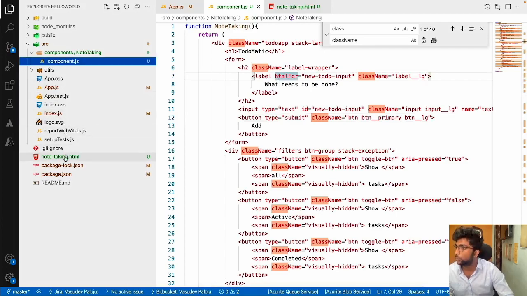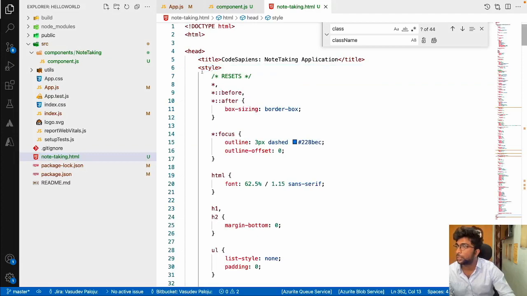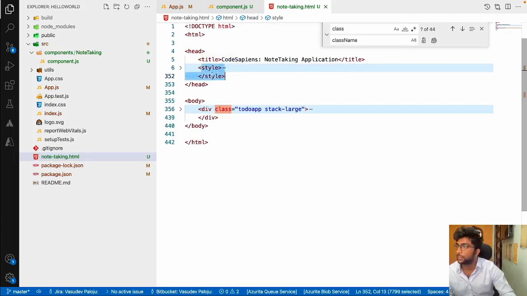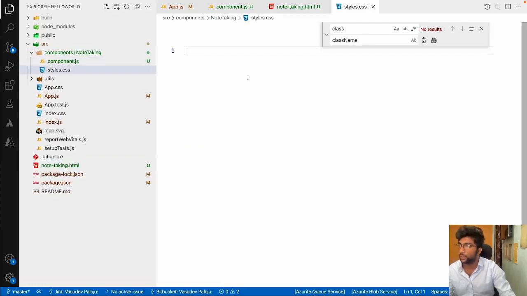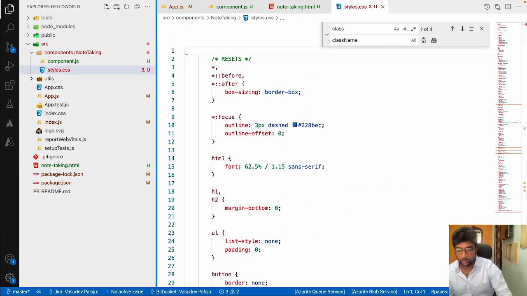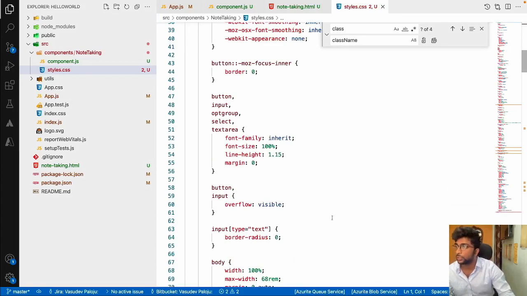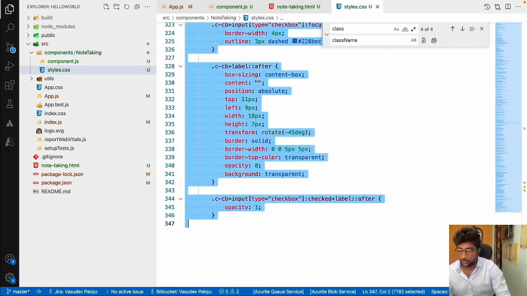So you go and copy the CSS from the HTML, with the style tags first, and create another file, styles.css. That's it. We don't need the style tags anymore because it's in a separate file altogether, not as part of the head element.